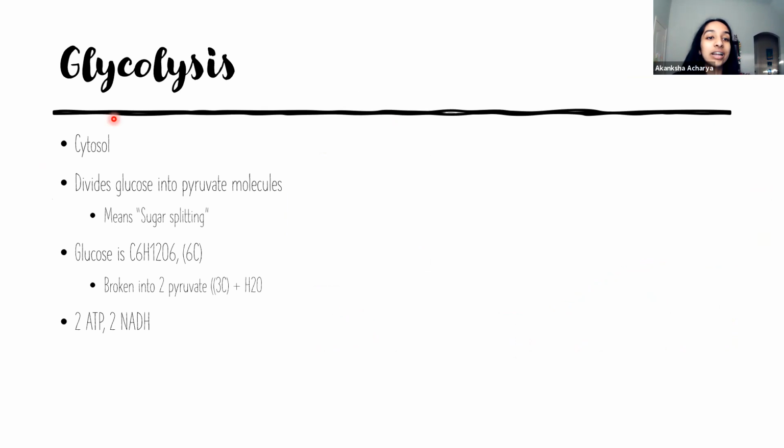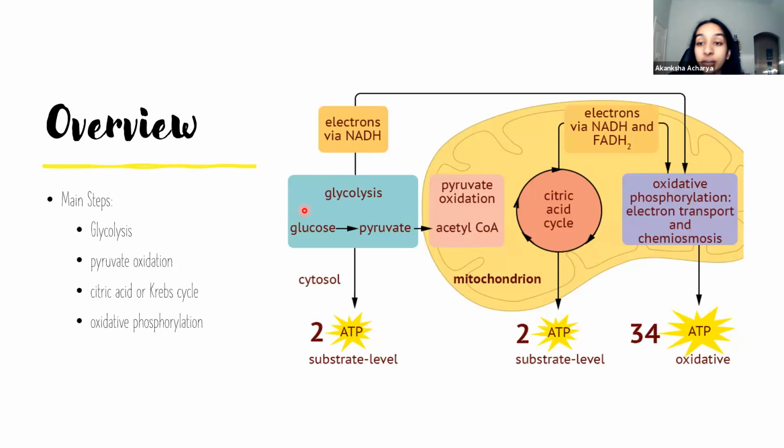Glycolysis. Like I said, it happens in the cytosol. Glycolysis, in whatever language, I would assume Latin, maybe not, means sugar splitting. And like we said, you need glucose, right? Sorry, I don't know if I mentioned this. You need glucose for any of this to happen. Glucose is our source of energy. So in glycolysis, the main job is to convert glucose to pyruvate. Now, what are both of those?